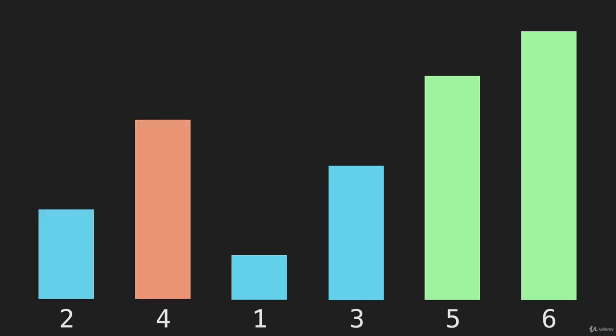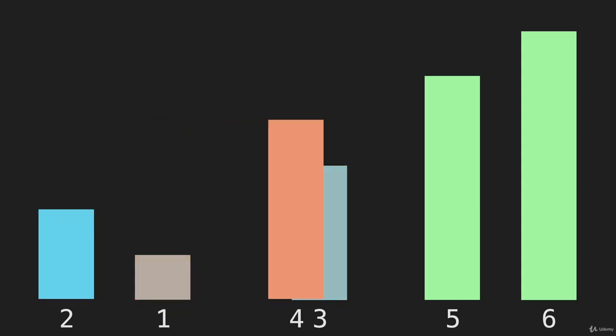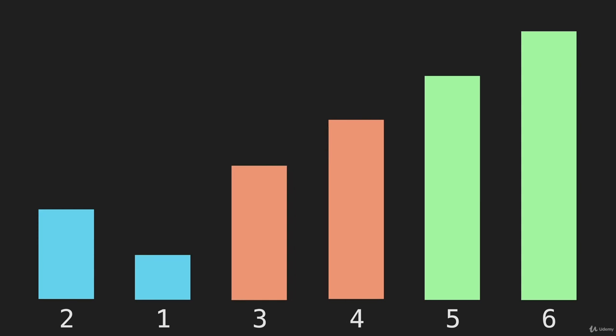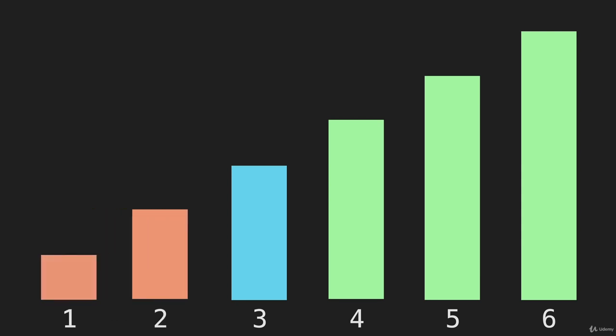So we'll do this again, 2 to 4, 4 to 1, compare 4 with 3. The 4 is in the correct spot. The next round will only take two steps. So we'll compare 2 with 1, and then we'll compare 2 with 3, and now 3 is in the right spot. And on the last one, we just compare these two, and if they need to be switched, we switch them. If not, these two are now in the correct spot.